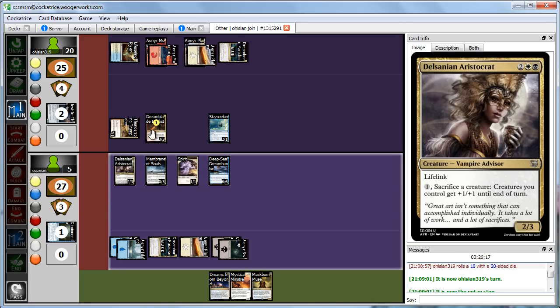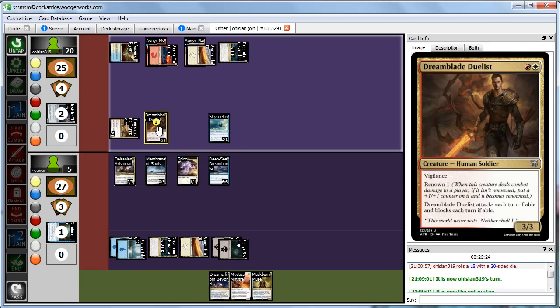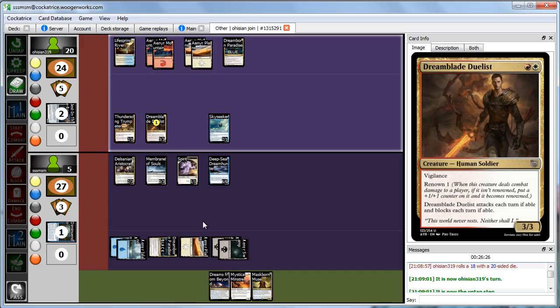Alright, so can we attack? Nope, definitely cannot attack our 2/3 into the 4/4, so we'll go ahead and pass the turn. Okay. Man, this thing's just an impenetrable wall over here. Yeah, it's pretty brutal, I'm not going to lie.